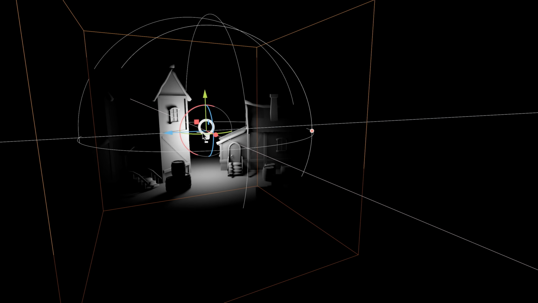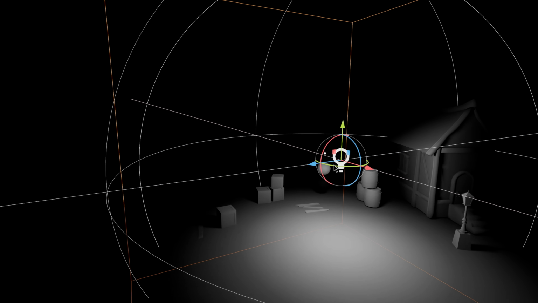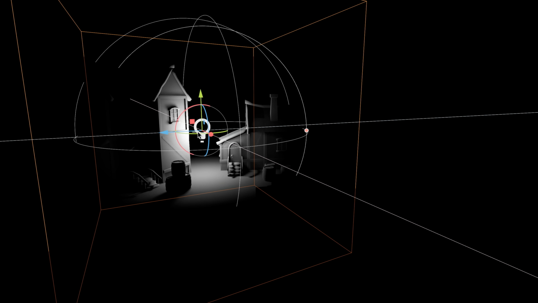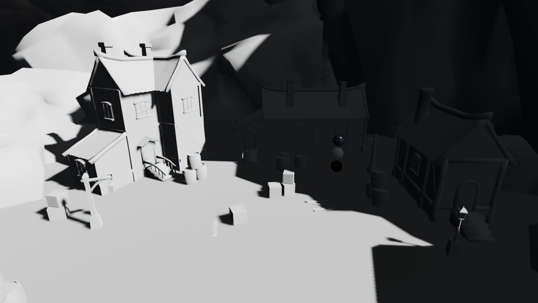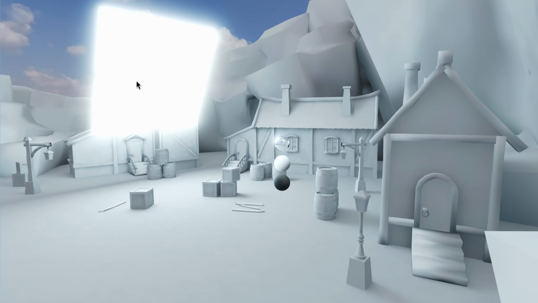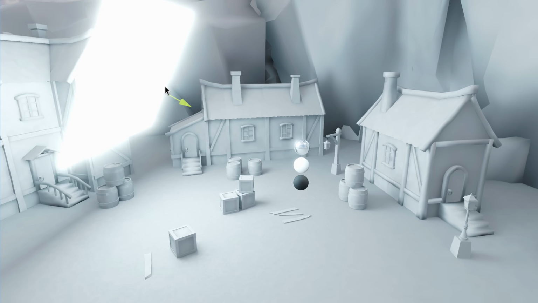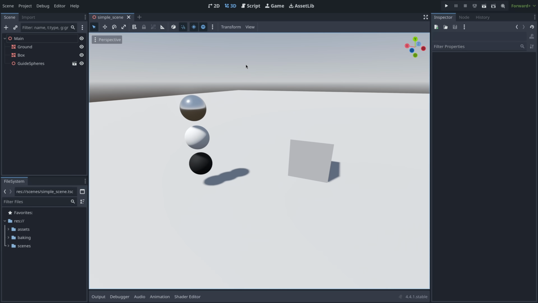Godot has a few different sources of light. The first is obvious. It's the 3D light nodes that we manually place around our scene. But the world environment can also add light to a scene, and so can emissive materials, but we'll get to those. So let's start with this very simple scene. And the question that normally comes up is, how do I get rid of the lighting that is already here?